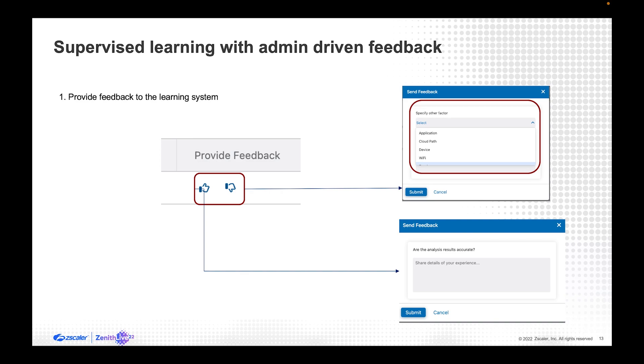So we included this feedback loop mechanism to increase our supervised learning precision. If you don't agree with our analysis, you can tell us what you think is the right analysis, even with a free text form. And we're going to look at that with our engineers and that's going to come back into the supervised learning model and increase the accuracy. That's also another way to adjust the Y engine for your network if you have something different than other customers. So that's going to help you also there.